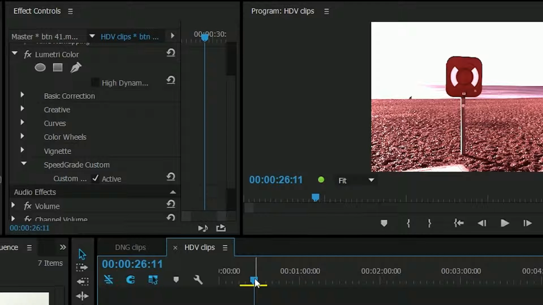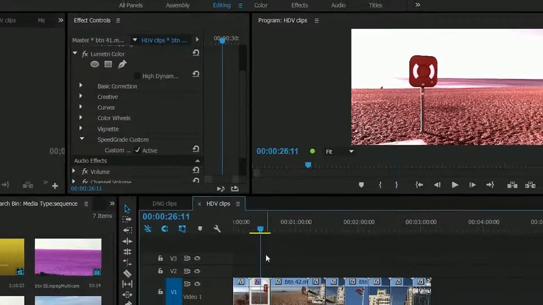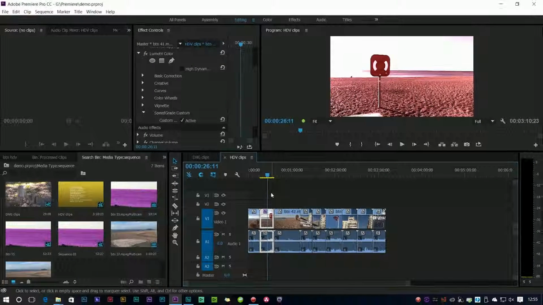Now when it comes to grading programs, I have to admit I prefer DaVinci Resolve. It's been around for ages, it's used in lots of feature films. There's also a free version, so you can quite happily use it with Premiere. I prefer Resolve to Speedgrade. But I always have a huge faff getting edits from my editing program into Resolve. It's always export XML files and faff around with clips and everything else. This is just so much nicer. Bong, send it to Speedgrade, do Speedgrade-y things, come back.